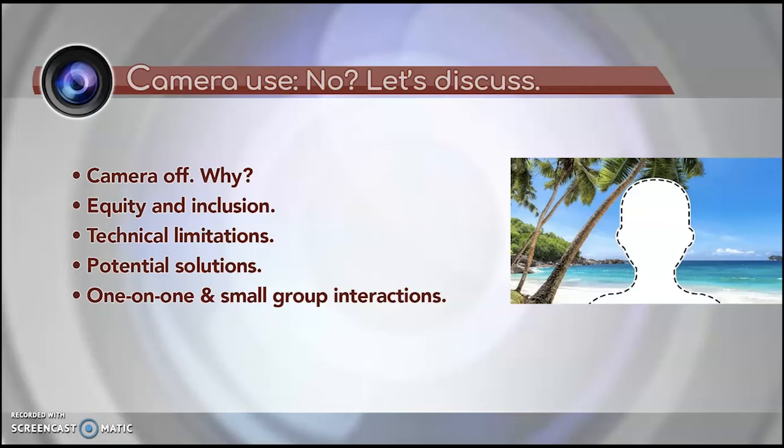If they do have issues with using things like virtual backgrounds because their computer is old, offer them potential solutions. Meet with them one-on-one and ask them, why do you not want to have the camera on? And talk to them and come up with solutions. The mere fact that you're taking the time to come up with constructive solutions makes them really feel like, hey, my professor wants me to be a part of this class. They're really trying. And therefore, the student will make some kind of compromise. Perhaps turn on the camera, even if they don't feel completely comfortable.